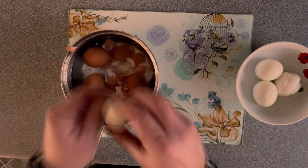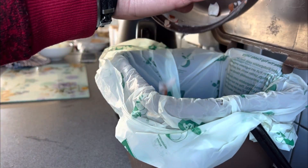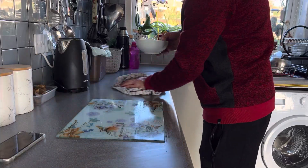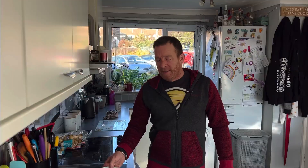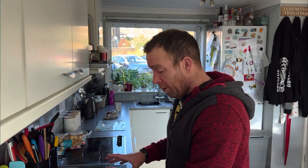Usually I don't bother peeling the eggs — I give them shells and all — but because of the rabbits I'm going to peel the eggs. Doesn't it just really bug you when the eggs just don't want to peel properly? Seven of them didn't want to peel properly; the last one just popped out, not a problem. One down though — I'm going to have my other one in a minute. They're all good to go.